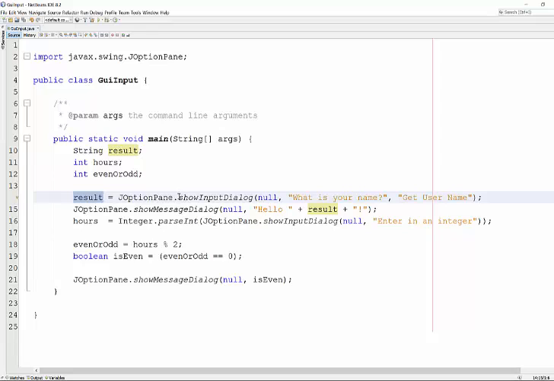And so here where we had show input dialog box, our other method that we can use is show message dialog box, which is simply returning a value. There was no input that was required. And so again, we have null. Go ahead and put that in the center of the window. And then I did a concatenated string where I took the word hello, the string that was returned from the line above, and we just had that little dialog box that returned that back to us.